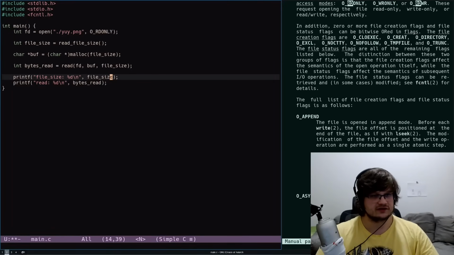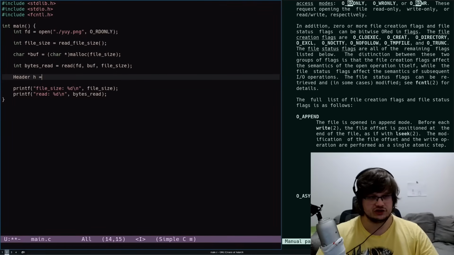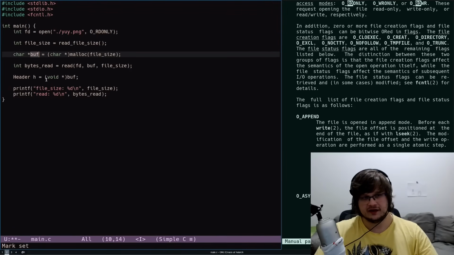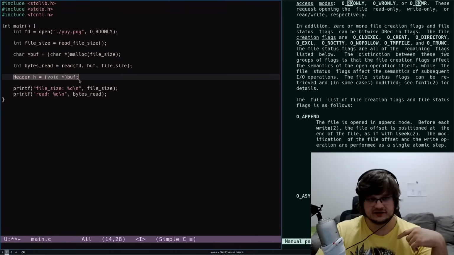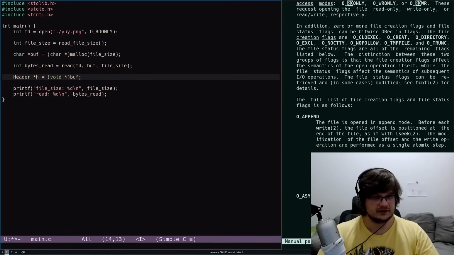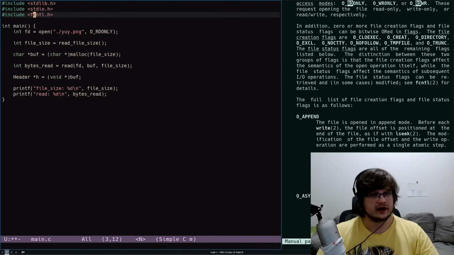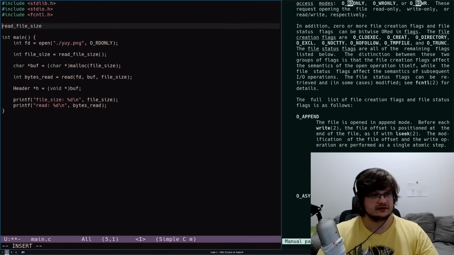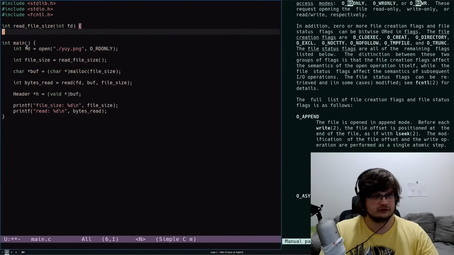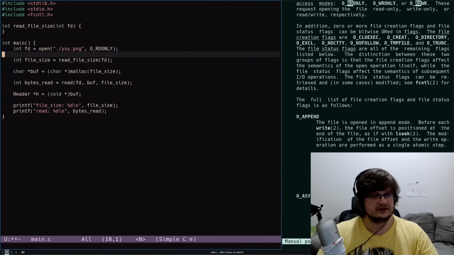Yeah, we also need, of course, some header equals to, we need to point it to the start of the buffer, right? So we read the entire file to the buffer, and then the PNG header is at the very start of the file. And I guess it's gonna be a pointer to header, something like that. Okay, where do we get a file size? Let's define that. It's gonna return an integer, I guess, and it's gonna accept int fd, file descriptor, right? Because we already have it. Let's provide it here.